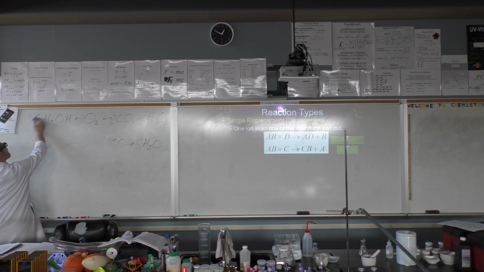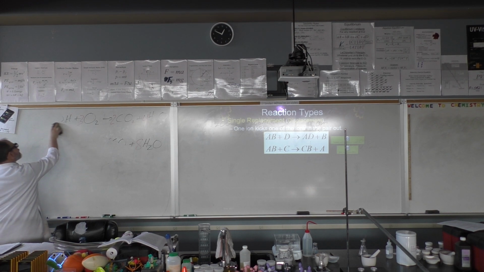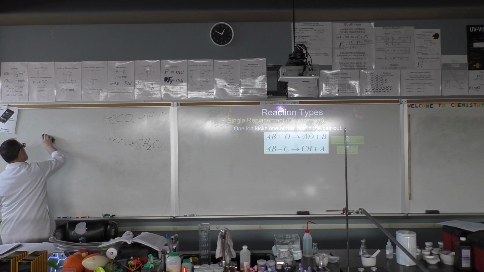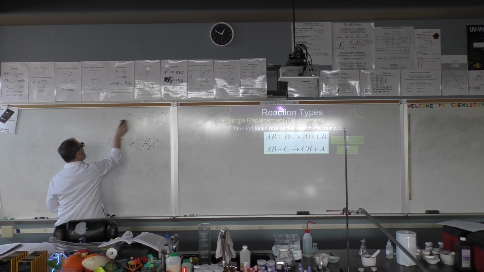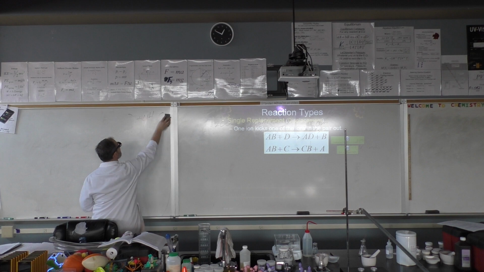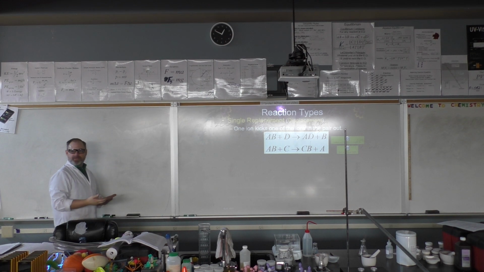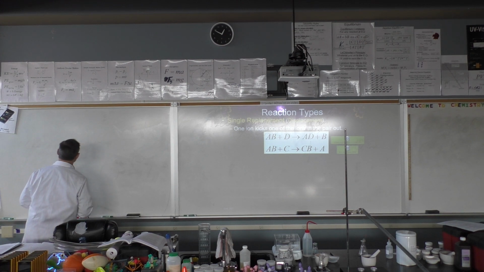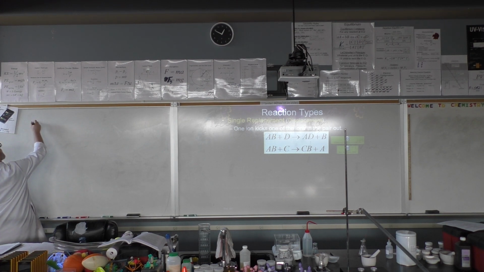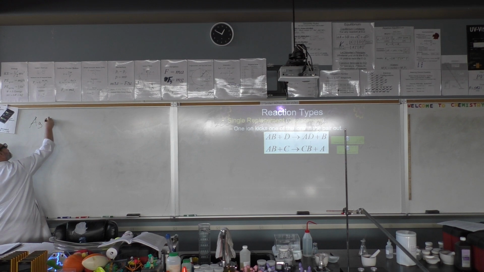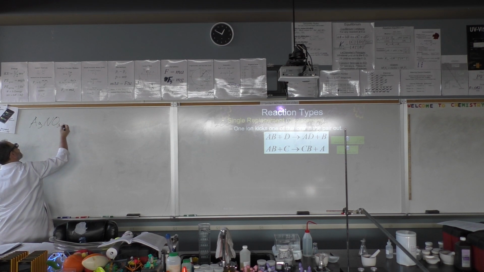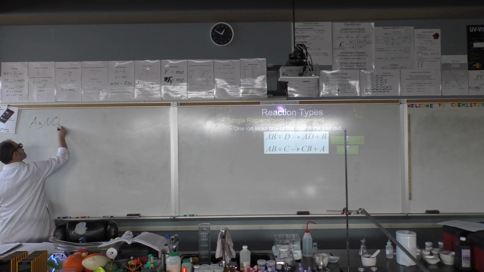So in a single replacement reaction, you have 2 things making up a salt, a positive thing and a negative thing. And then something else comes along that is outside of the compound, and it kicks something else out. So the first one we're going to do is this. I'm going to take some silver nitrate. I love silver nitrate. And silver nitrate is going to be aqueous.